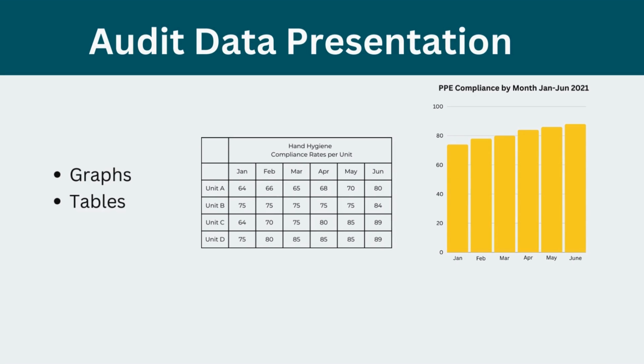There are several different options for you to visually display and present your auditing data. How you choose to present your audit data may depend on exactly what information you want to emphasize or disclose to your particular audience. A good way to visually present auditing data over time is by using a graph or table format such as those shown in the slide. So you can see that the auditing data is being presented over a period of January to June in both formats.